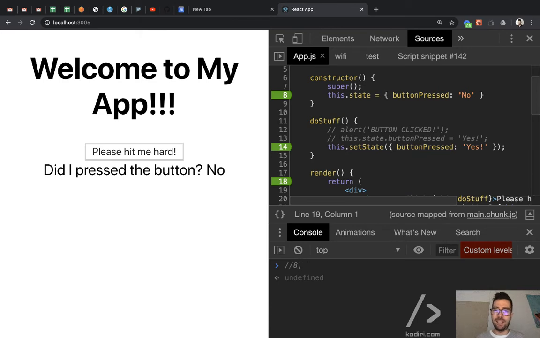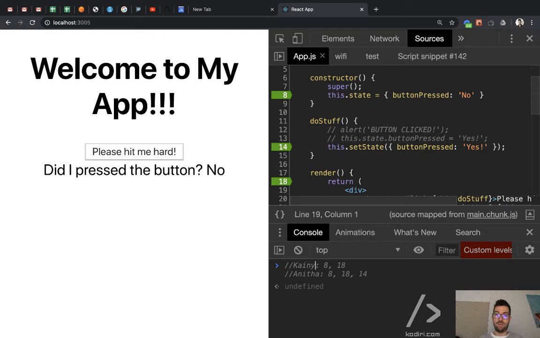8, 18. Anything else? So Anita said 8, 18, 14, and Kaini said 8, 18. What do you think, guys?